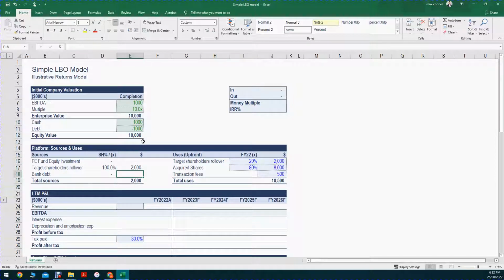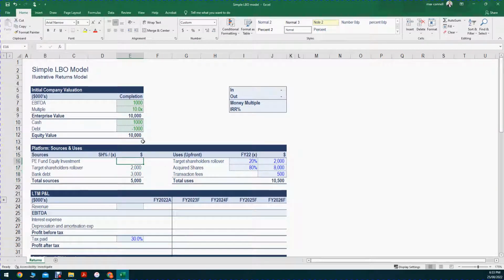Now, how much debt you can get depends on how large the business is, what the debt market's like, whether you have other assets as collateral, and various other things. So typically for a small business like this with only $1 million EBITDA, you're only typically going to get about 2 to 3 times your EBITDA in leverage. But for large businesses, this could be like 5, 6, 7, 8, even as high as 9 times. But for this range of business, we can only probably get about, at most, let's say 3 times that EBITDA. So we've now got $5 million here.